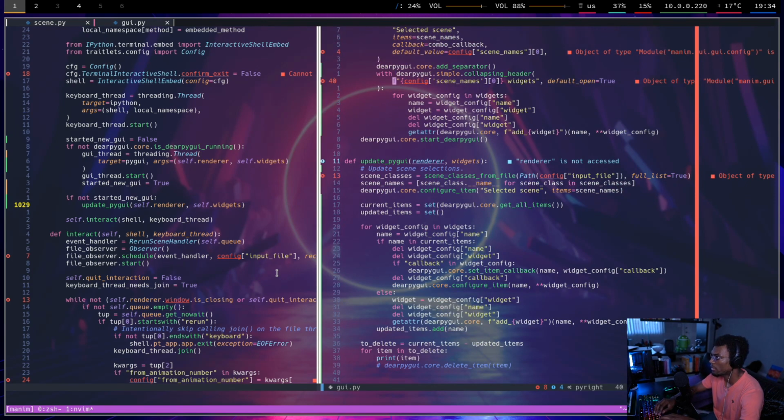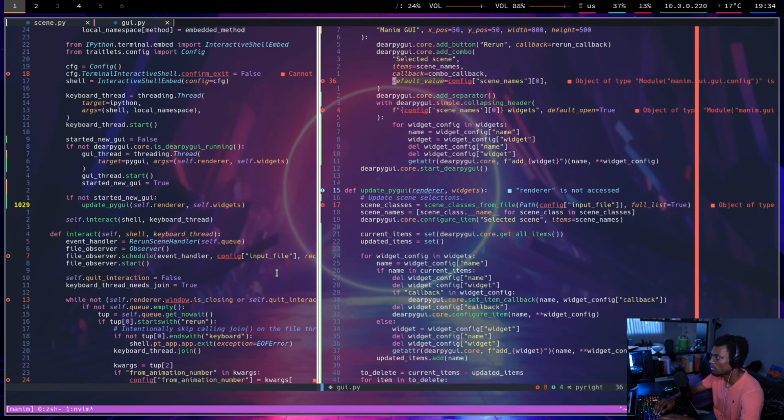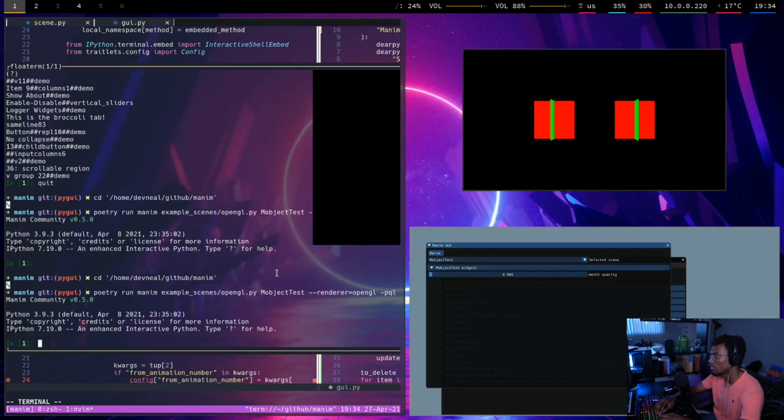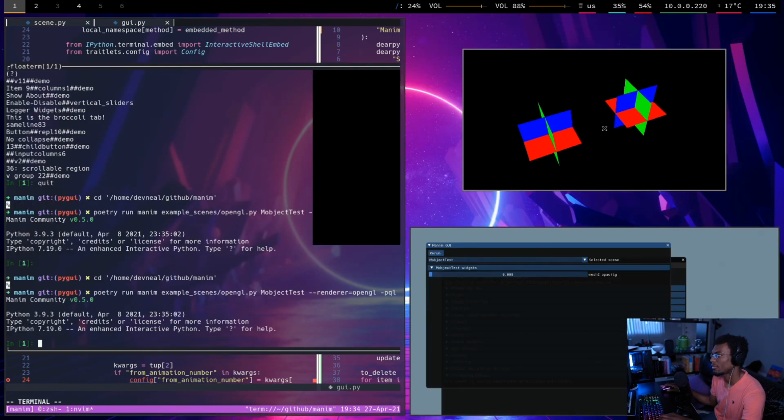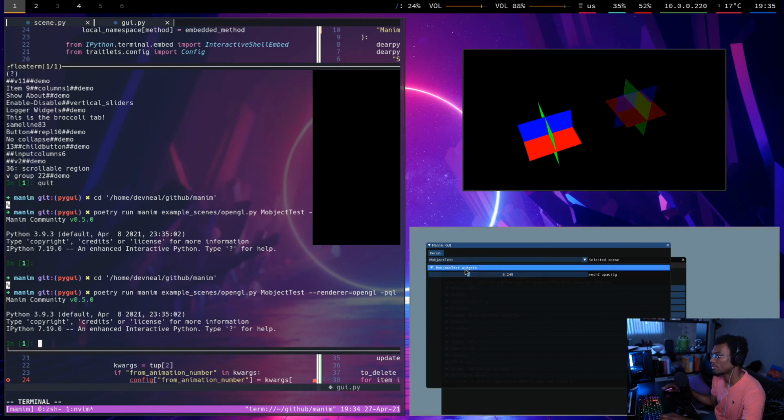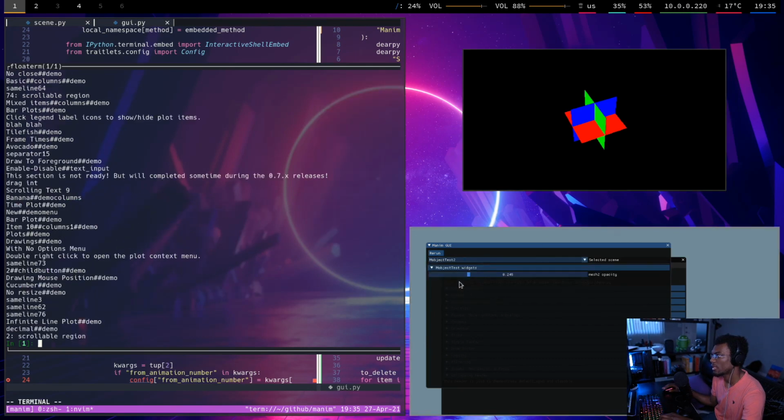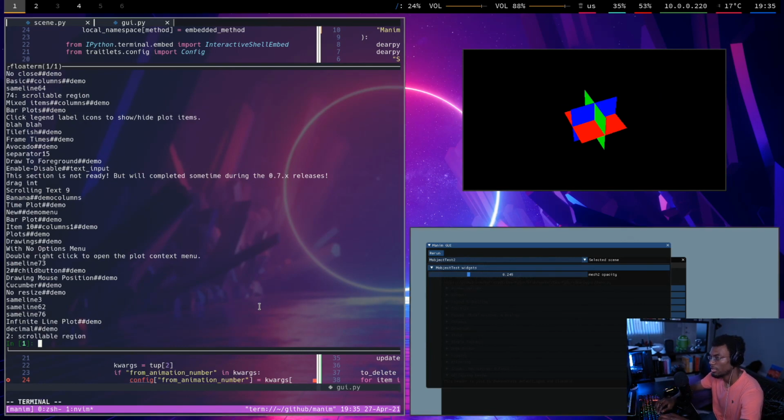Oh, this is just a window, so I won't want to delete that. Oh, maybe this is how you delete. Maybe a window is included in item, so you can just delete and then pass the name of that. Does that do what I want? Not yet, because I didn't filter anything out.